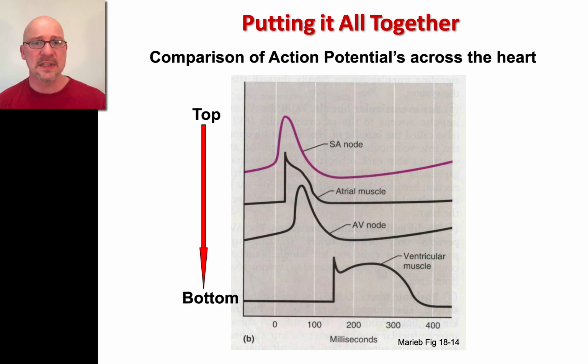Okay, so again, if you take a look at this comparison of the action potentials across the heart, we've been talking about the ventricular muscle depolarization, but in this particular talk, I've gone more into the SA node and the pacemaker cells, and you can see the difference between that pinky purpley one on the top and the black line on the bottom of the ventricular muscle. An important idea to understand as a general concept, okay? But don't go too deep.